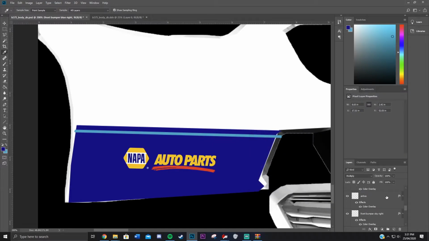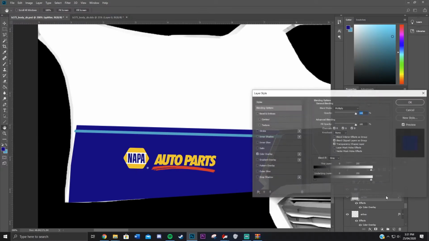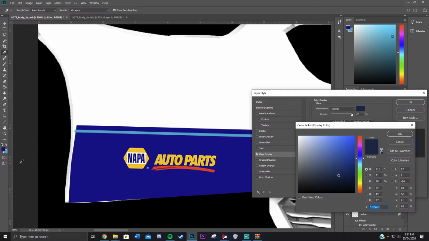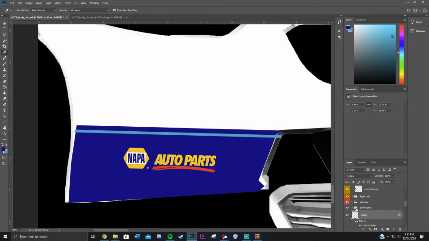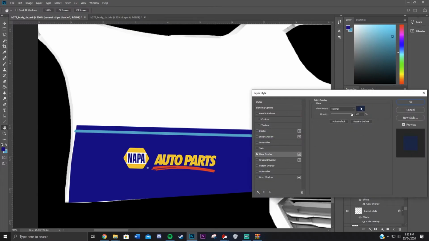Airbox was right, splitter was blue. Alright, bonnet white, stripe blue left.